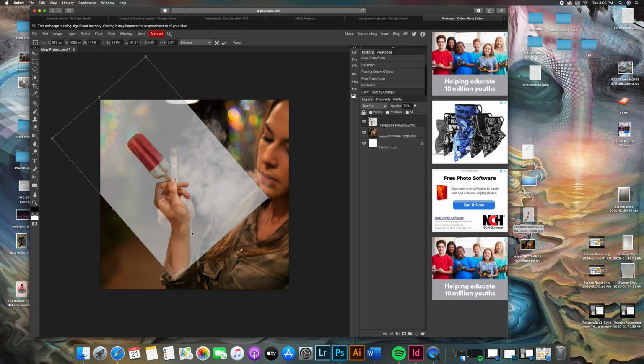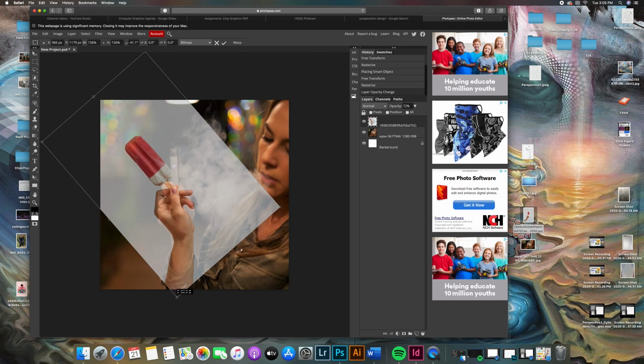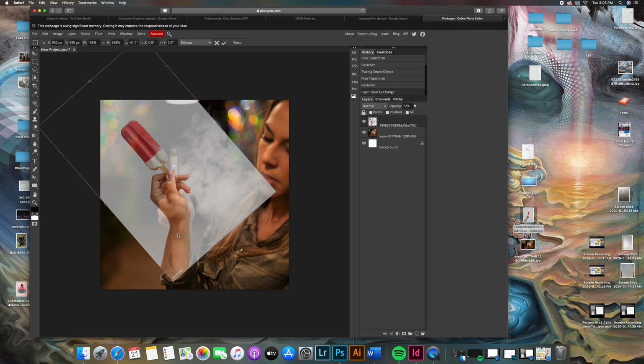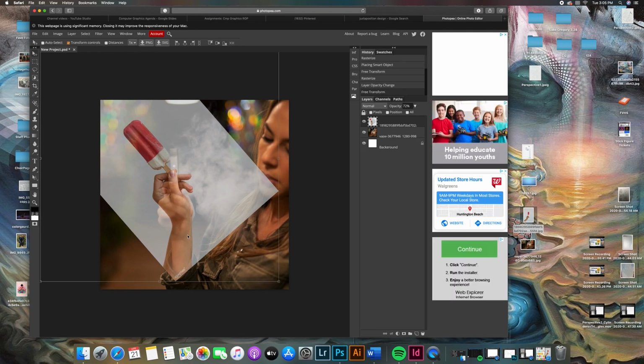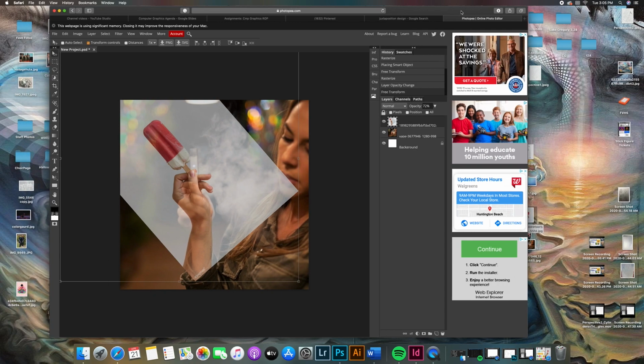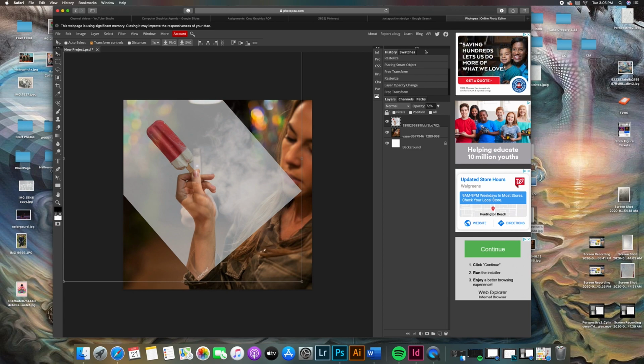So you can see her hand still in the background, but we're going to cut this through. And I'm not going to go exactly halfway. I'm actually going to do it at an angle, which hopefully works. All right. You can see a little bit of lag time on here. And I'm working on a Mac, so I don't know if it's my internet. It's probably more internet than anything.